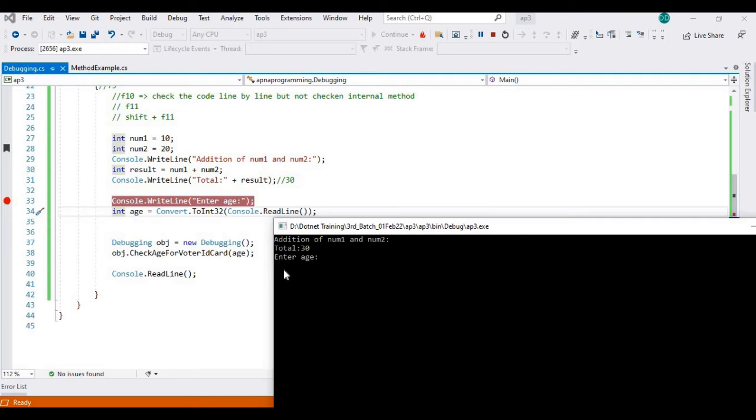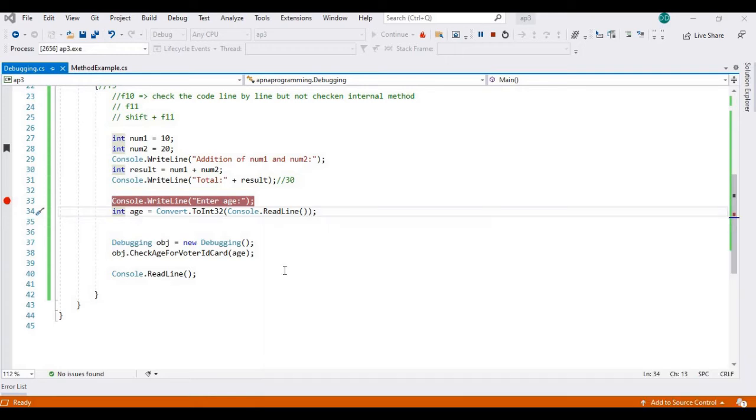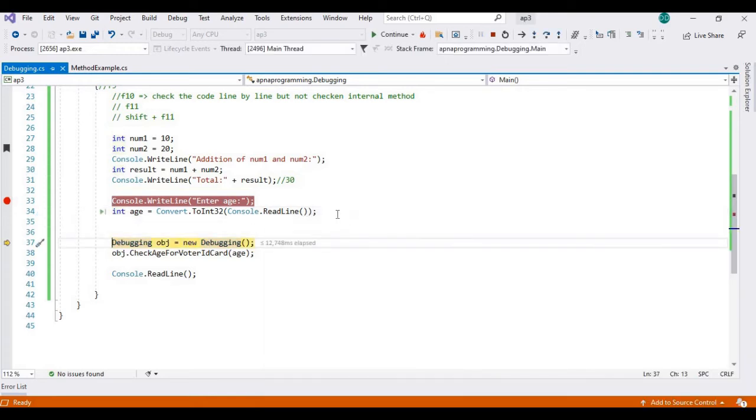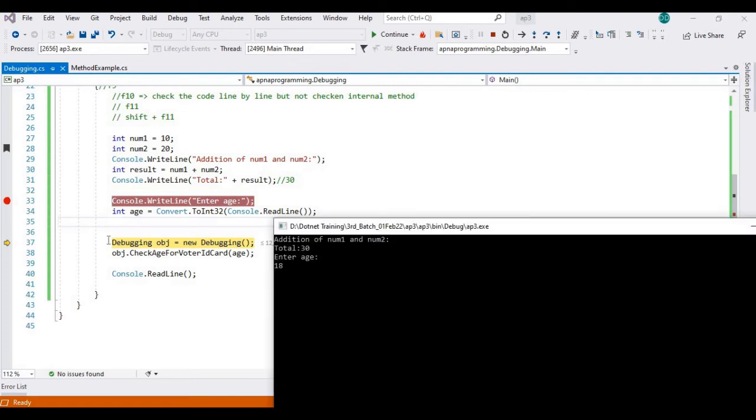When you enter an age, like 18, how can I see it? We can see it in the age variable, because we read the value using Console.ReadLine and stored it into the age variable, which is integer type. So I have entered 18, and it is showing 18.